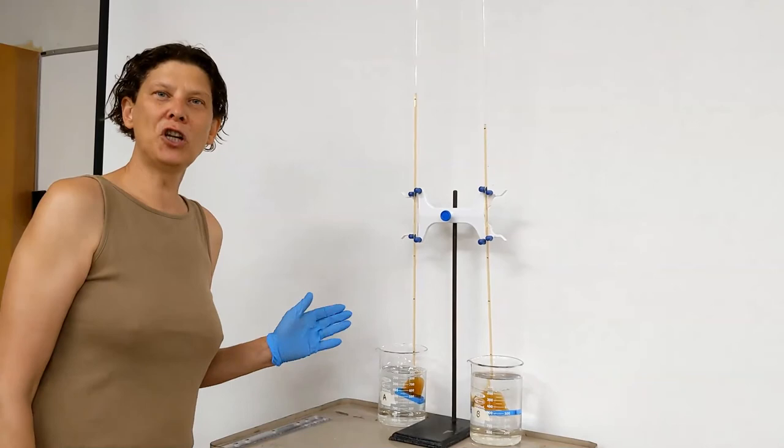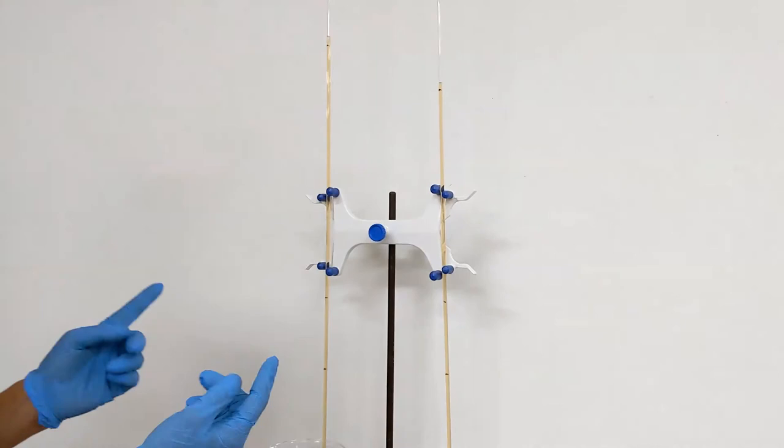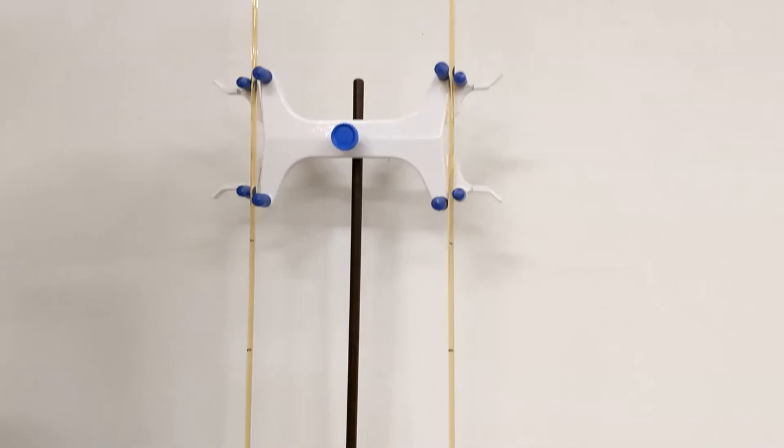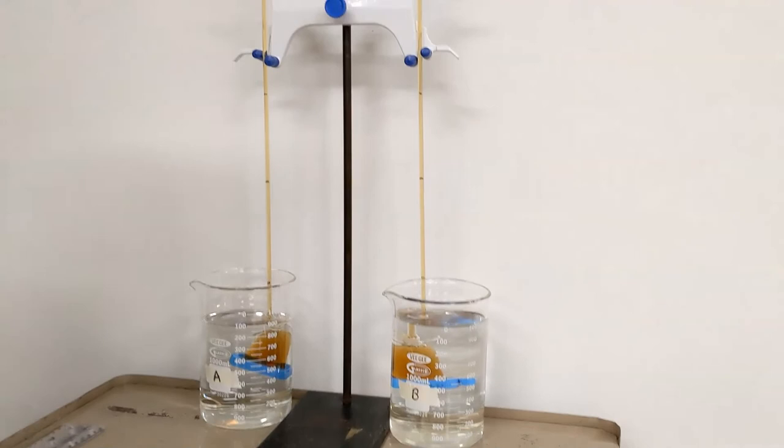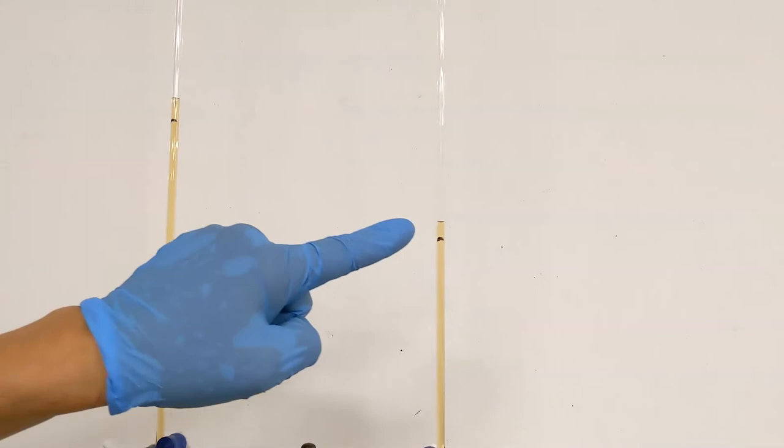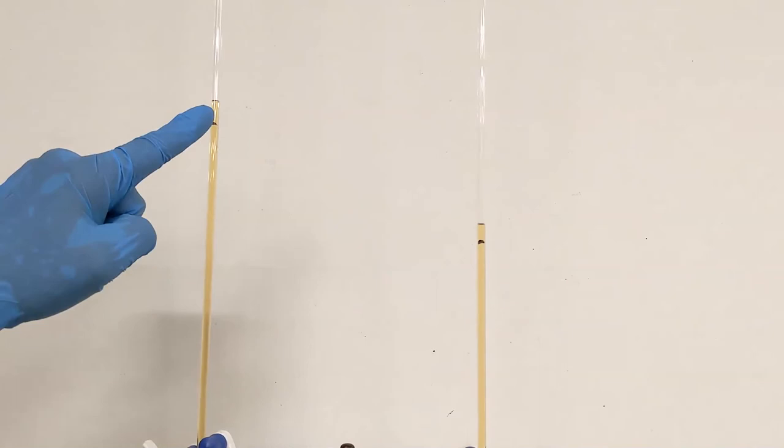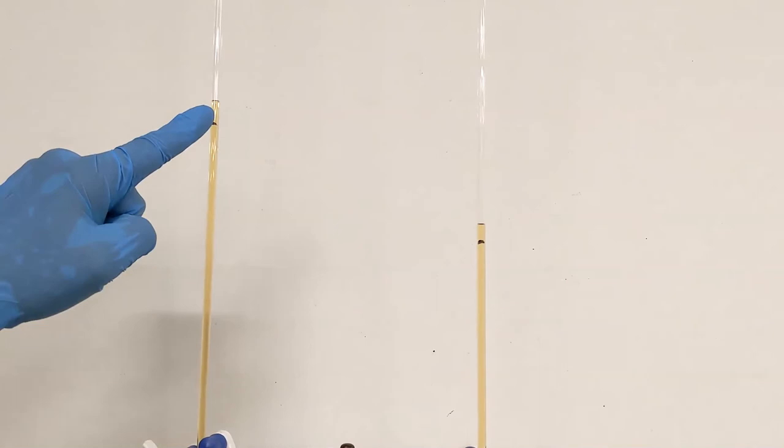We're at the finish line of the osmometer experiment investigating osmosis using our high concentrated glucose dialysis bag submerged in fluid A and fluid B. What I would like you to pay attention to is our last measurement and the difference. Beaker A osmosis, beaker B osmosis. Give that some thought as to why there is a difference.